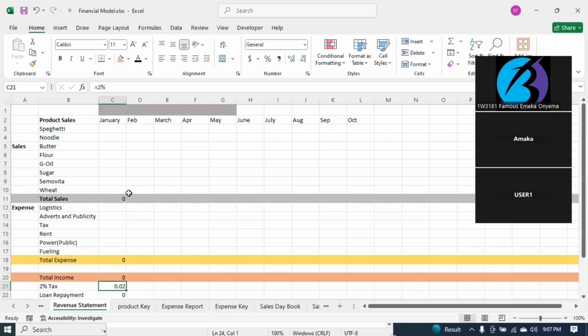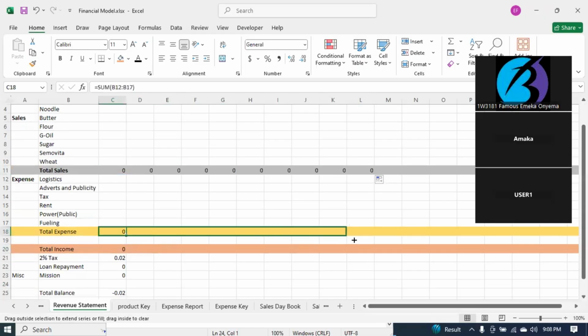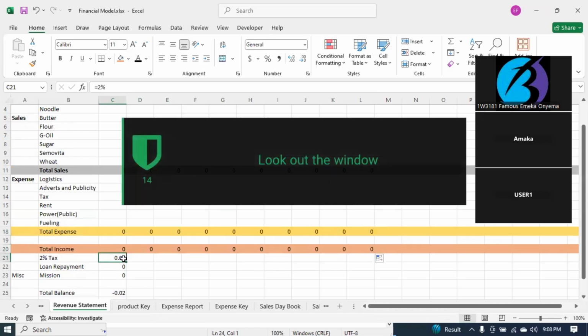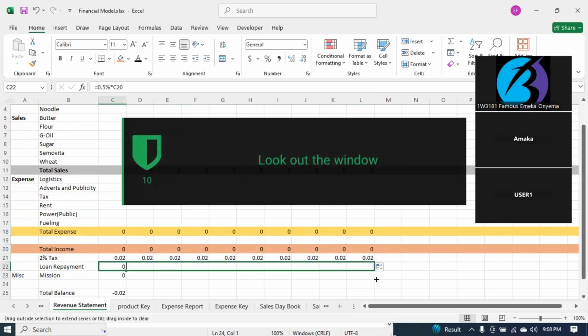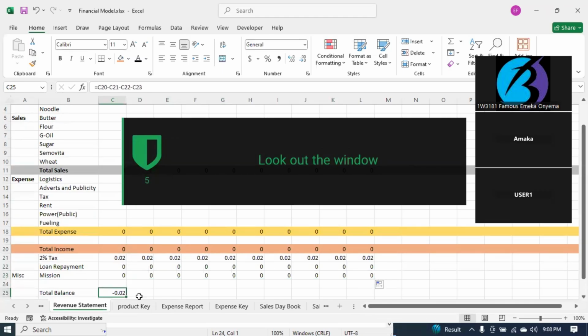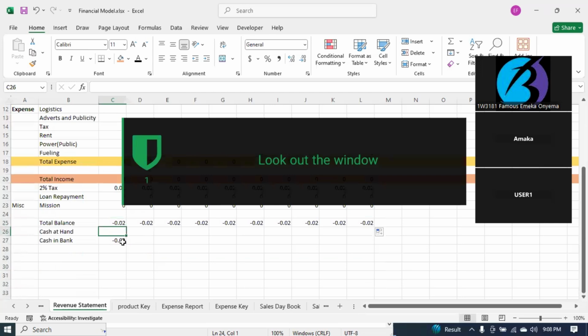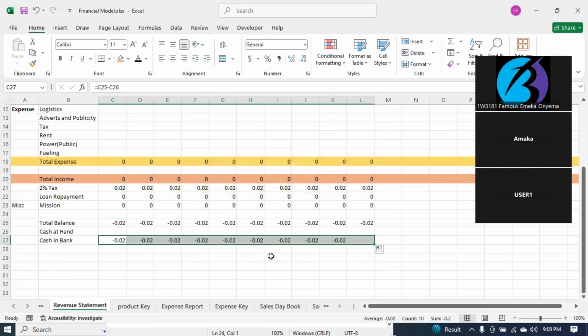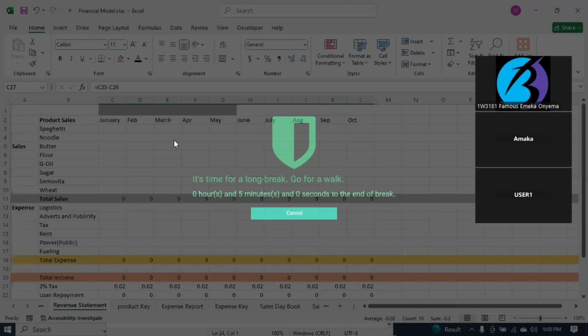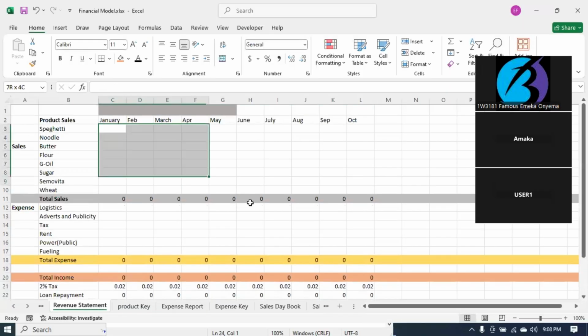Yes, sir. Okay. So we could just drag this all through the whole month, and we could drag this all through the whole month, and this all through. We're just creating the model down so that it will be automated automatically. Just for the sake of convenience, I'm going to do all of this.